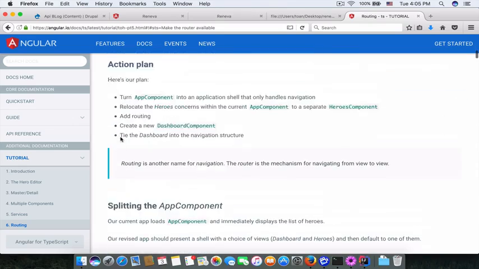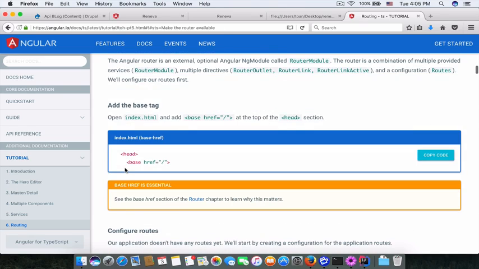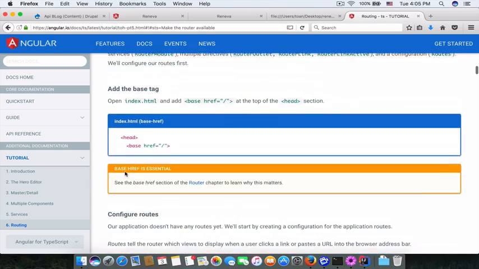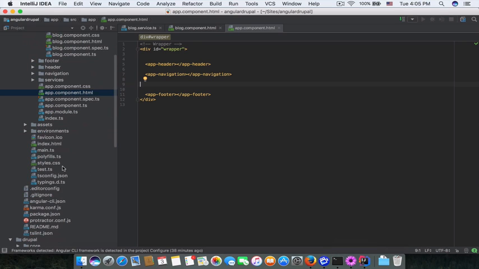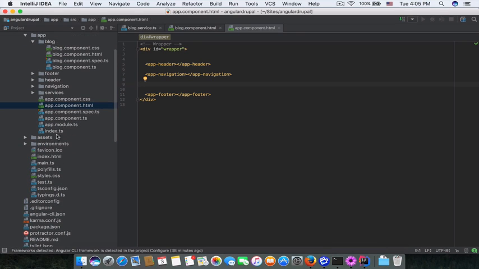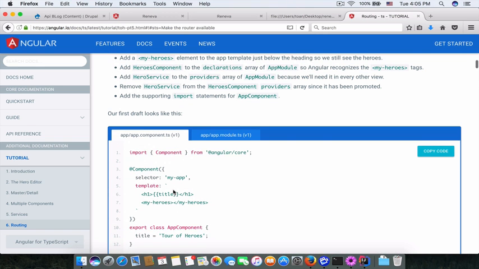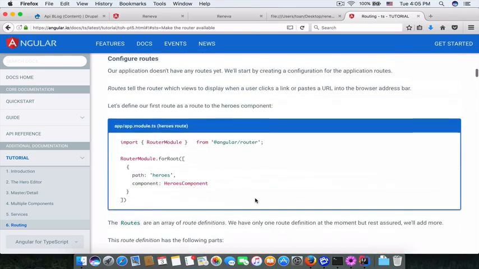Where's the router? App.module. Okay, let's check in our app. We don't have a router. In app.component, app.module. Okay, we import router module, and now I'm going to copy that.